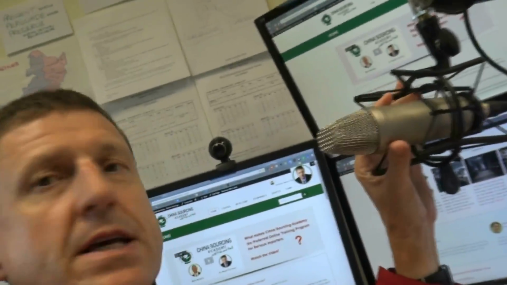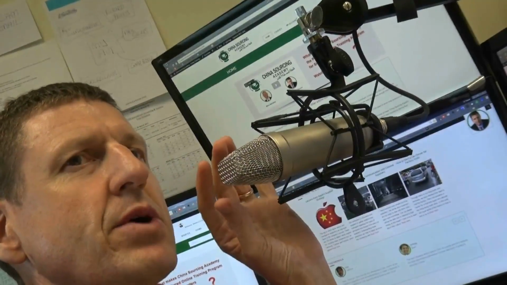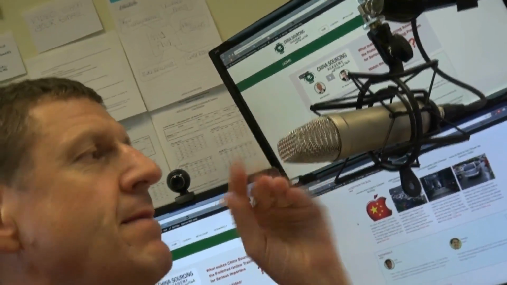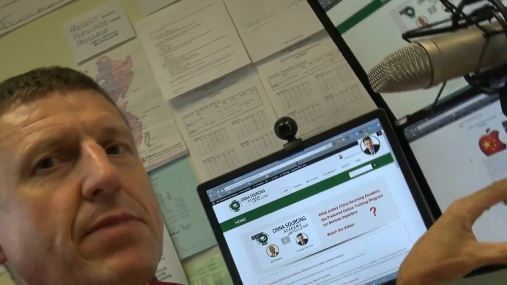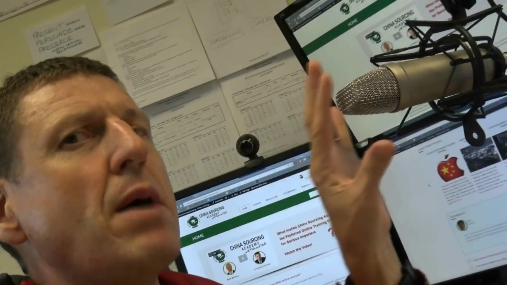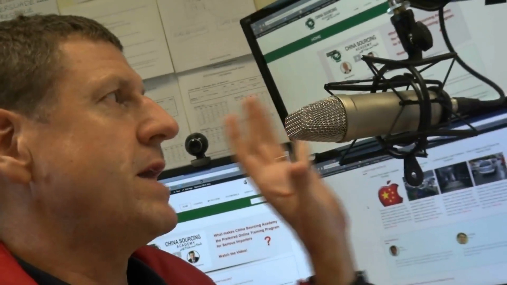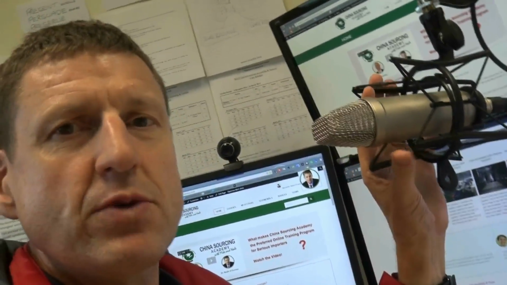I've got a Rode mic here that comes over for when I want to talk, and you can see I can move it around. It's a condenser microphone, so I don't have to speak very close to it like a dynamic microphone. I really don't need a pop filter. I have the microphone like that and I speak below it, and I don't get the pops, the P's associated with that. Anyway, that's our Rode microphone. Beautiful condenser microphone. It's made in Australia. I'm from Australia, so that's why I got this. But it's top quality, you've got to believe me.